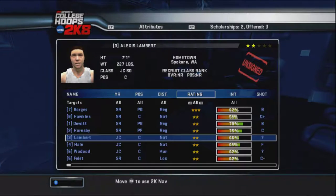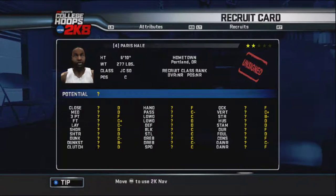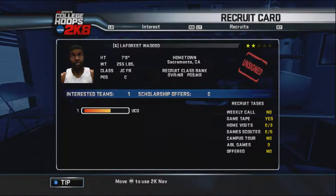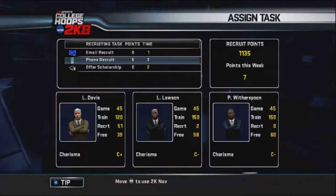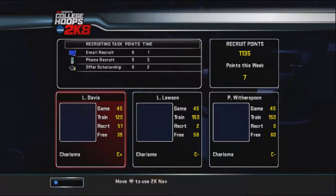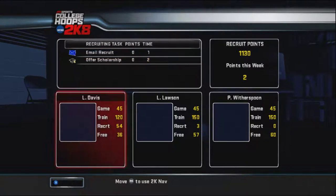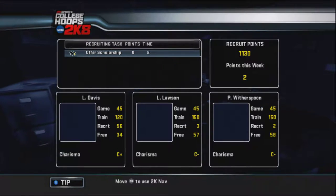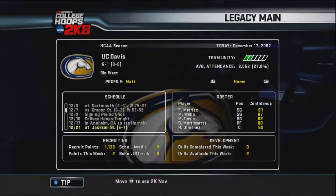Alexis Lambert, we know nothing about. Paris Hale, we know nothing about. Wadud is huge. Is he from Sacramento? Let's give him a phone call and an email. So let's give everybody an email. Alright, we're done there. Now it's time for Jackson State.